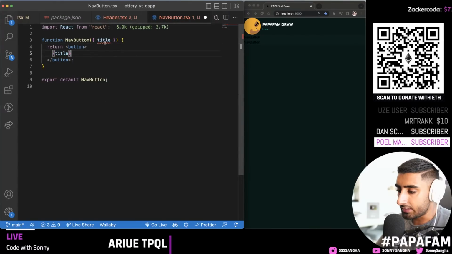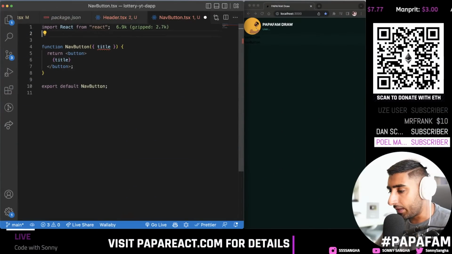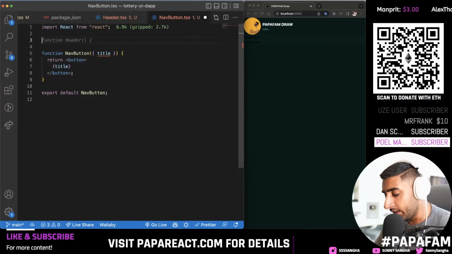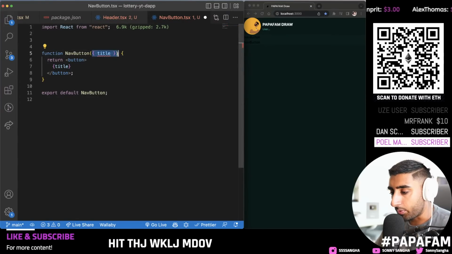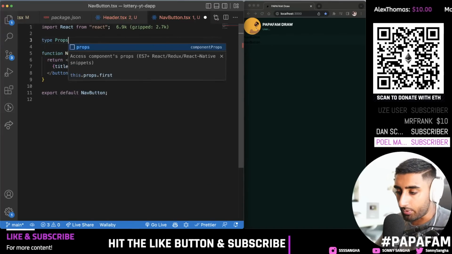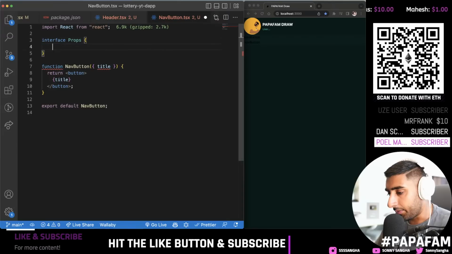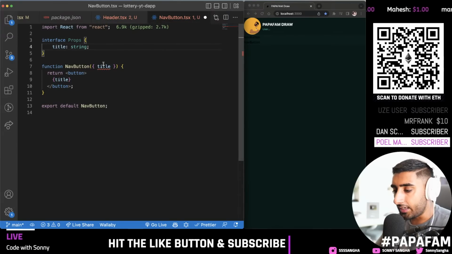Now you can see here, we're using TypeScript. So TypeScript says, whoa, what are you doing? That is type any, which means you haven't specified what that should be. So here, we're going to actually use some TypeScript, okay? In TypeScript, you have to define what the props are. So what data types are your props? So here we could either say type props, or we can do interface, right? It really doesn't matter. It depends on your preference, right? I'm going to say here, interface, and then we're going to say title is a string.